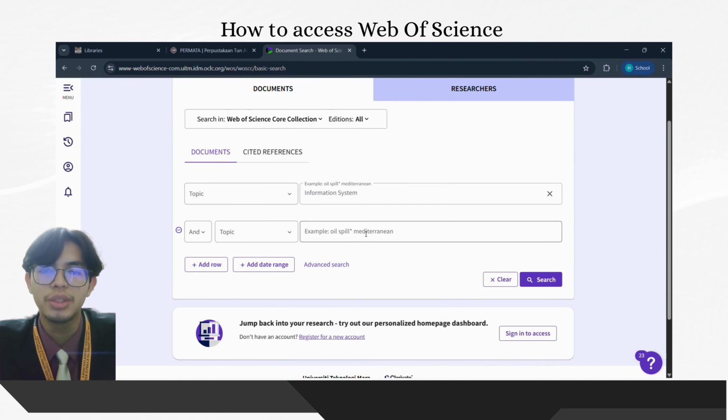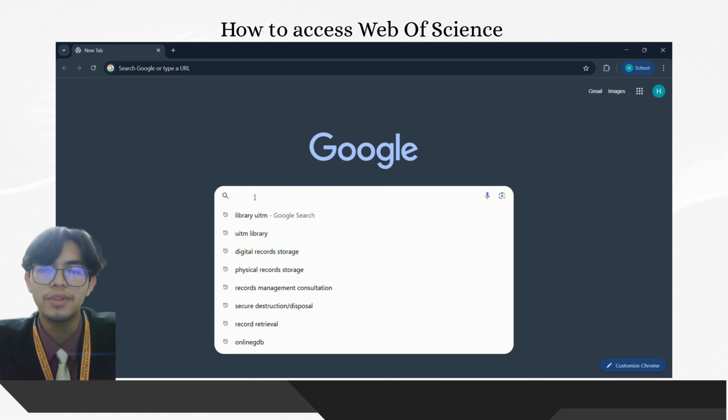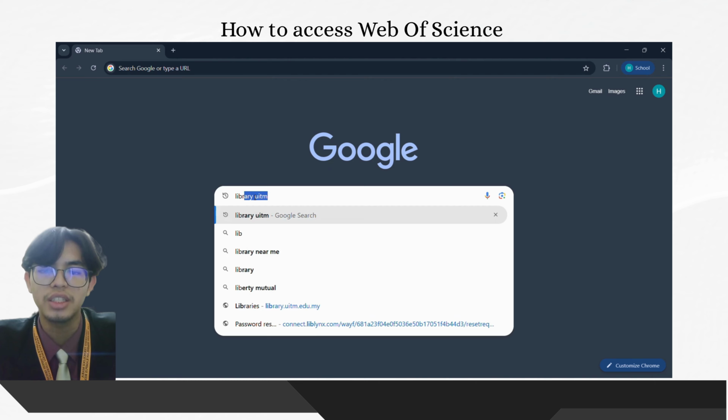Step 3. Use Boolean operators to combine or refine your keywords. You'll see these options in the menu. And to get documents containing both search terms, or to expand your search to include either item, or to not include documents with certain terms. Step 4 is to enter the second keyword, such as cloud computing, in the second search box. Use AND to create the combined query, information system and cloud computing. This method helps you find the most relevant and specific research articles for your topic.